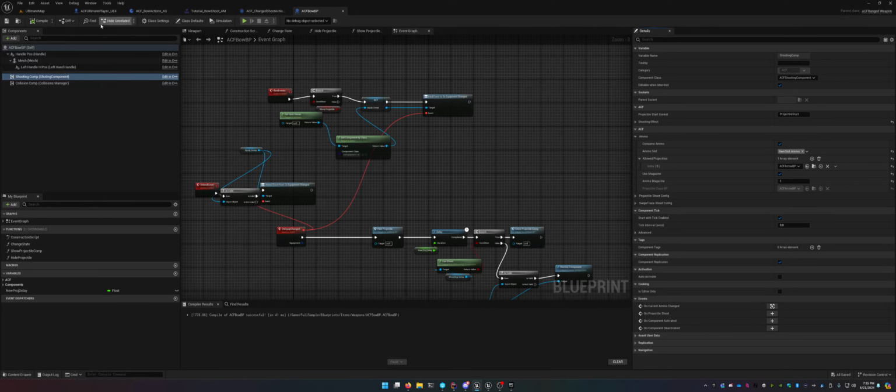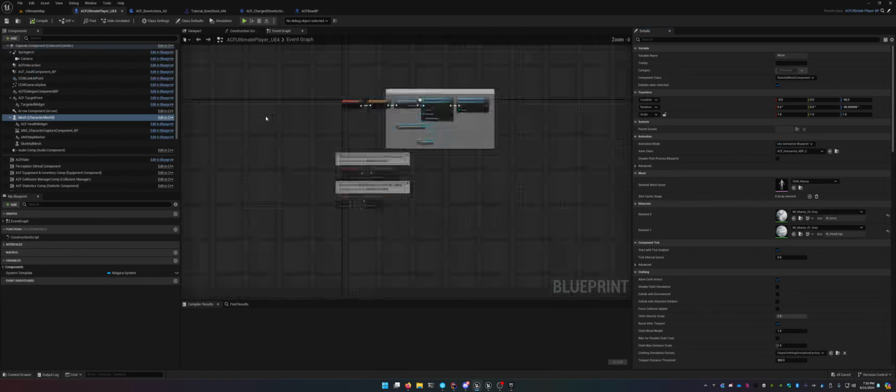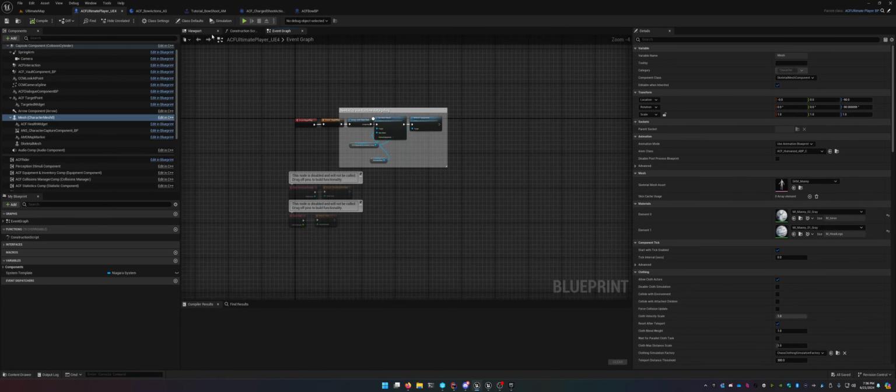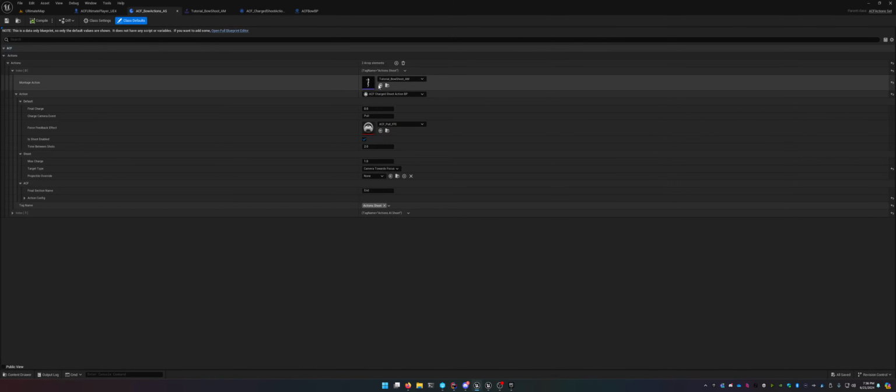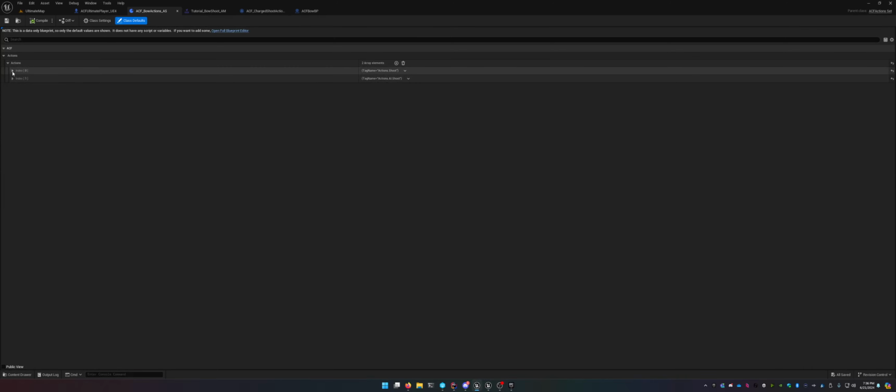Now, we also need a reload action. If you are starting with the sample, you already have a reload action for rifles. This already works for you. It's already triggering the reload action for you when you either click or press the R key by default. So we don't actually need to do anything for the action, but what we do need to do is add a reload action to our reload function up here.